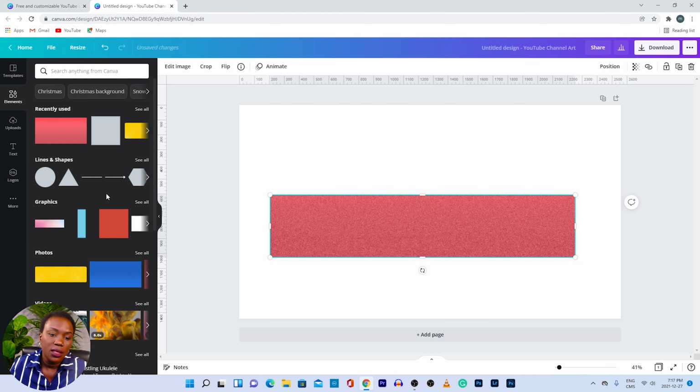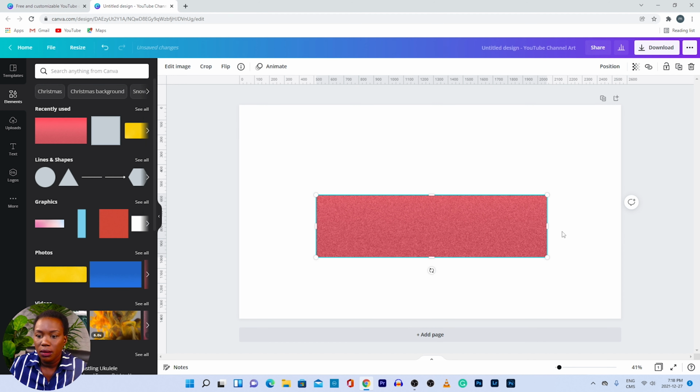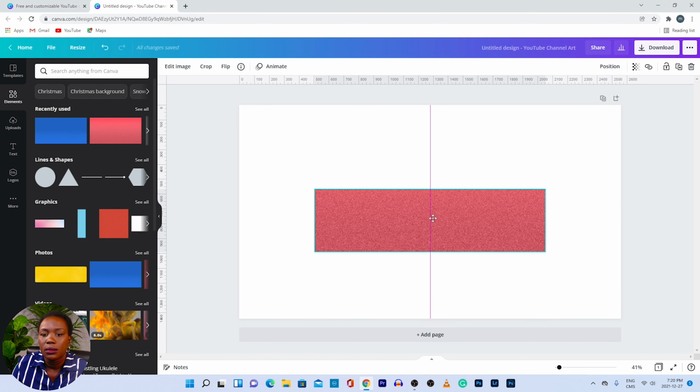The height to 423, and let's get the width to 1545, it's good. And our height is at 423. Let's make sure this element is centered.